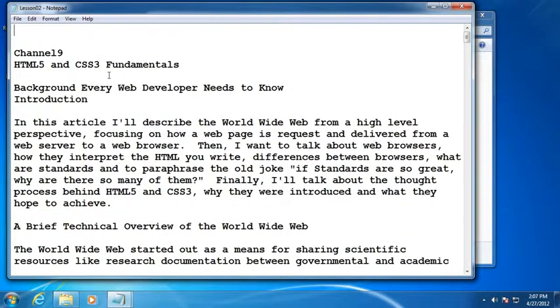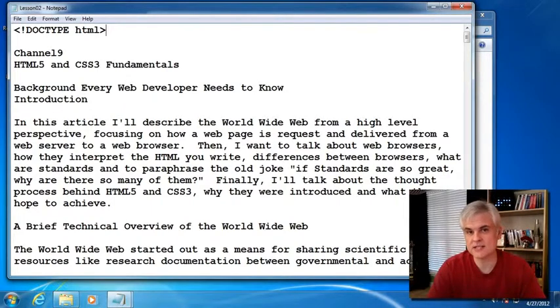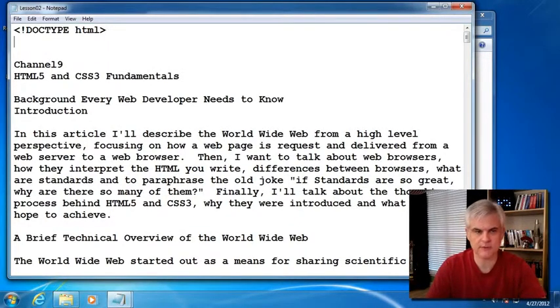All right, so back up to the top. We're going to open up an angle bracket, use the exclamation mark, and type in doctype space lowercase html. That tells the world that you are creating an HTML5 document. We'll talk about what doctypes are in lesson number 4, so let's not worry about them right now.